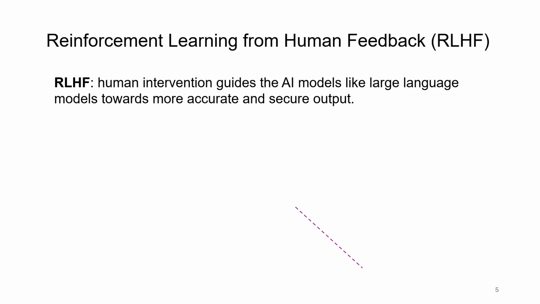Let's say we have an AI model, an LLM, that generates multiple text outputs for a set of instructions. Human evaluators then rank these text outputs based on factors like completeness, relevancy, accuracy, and bias. These rankings are translated into scores. Higher scores represent better completions.